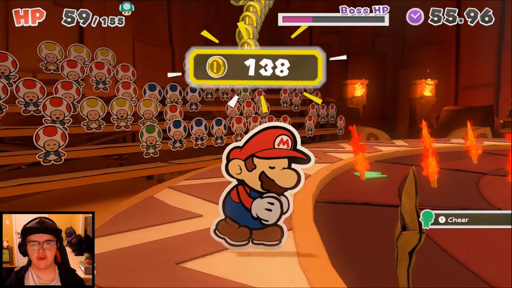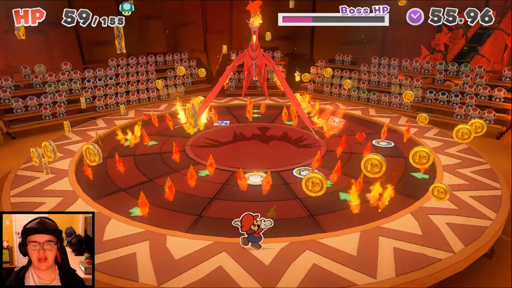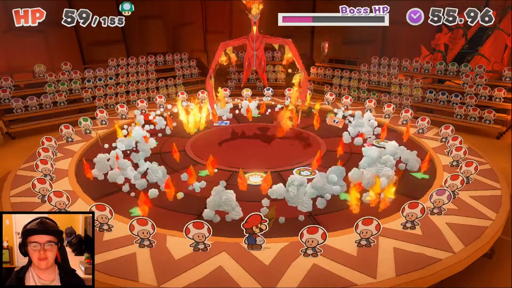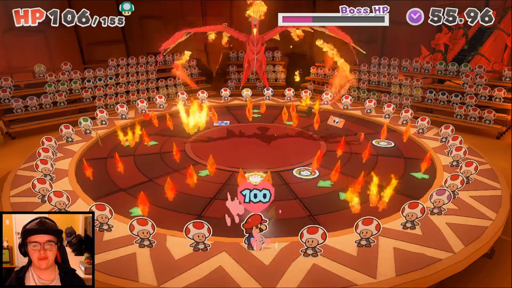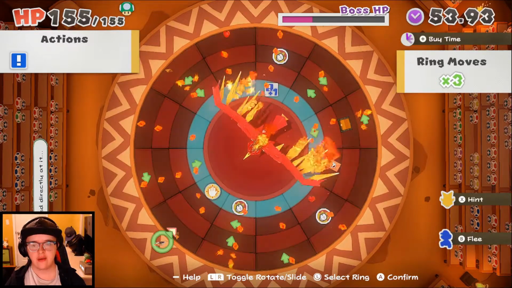Actually, let's cheer on the toads. You know what? We're going to do one of these. We never really do it, so let's go for a straight 999 coin drop for the toads and see what they do for me. Because sometimes they line up for you. Maybe they'll get rid of some of the feathers for me as well. Ooh, they healed me, actually. That was actually really good. Okay, let's see here.